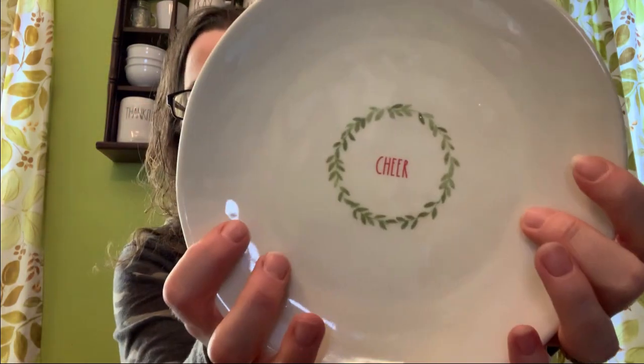I found several other sayings when I found this, and I literally stood in the store for several minutes trying to decide which phrase I wanted. But I ended up getting the Joy. These actually match my Christmas plates — I bought those several weeks ago, and they say Cheer. I have a set of eight of them. So I was excited about that, and the Joy candle also goes with my bowl that goes with that set.